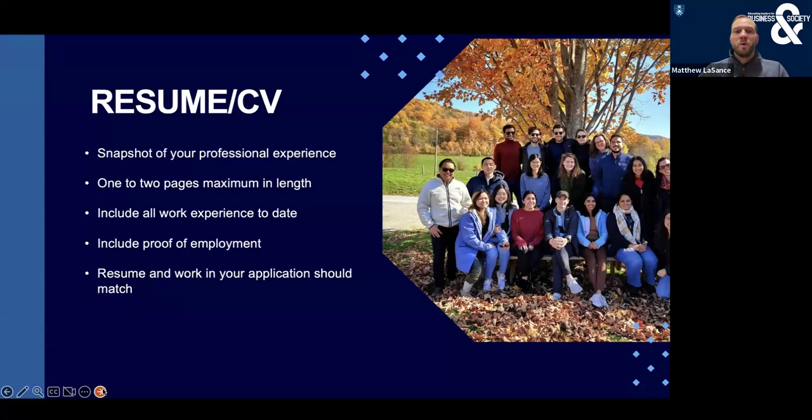We want to see what you've done, and when you're talking about it, give us some bullet points of the different things that you've done, the achievements you've had, what tasks maybe you were given. We want to know what you did more than just, I was an intern, or, I was the CFO and that's it. Give us a little bit more to it.